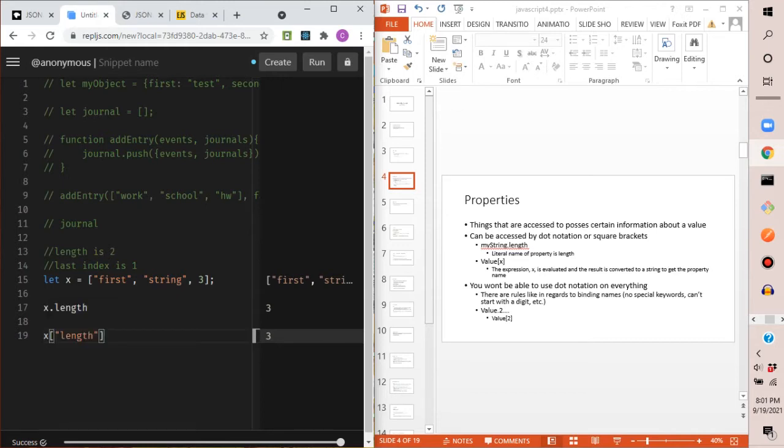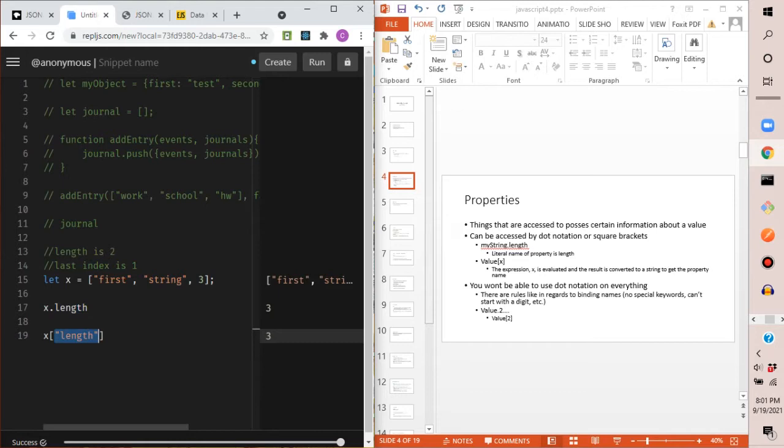So if dot notation is the literal name of the property, square bracket notation means the expression "length" is evaluated and the result is converted to a string to get the property name. So this string is evaluated to get the property name length. Okay.